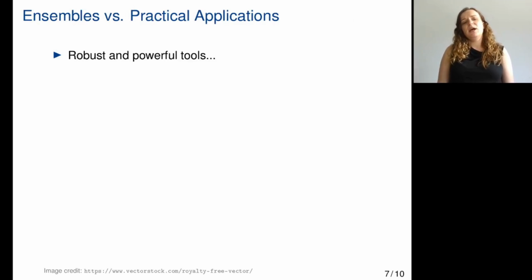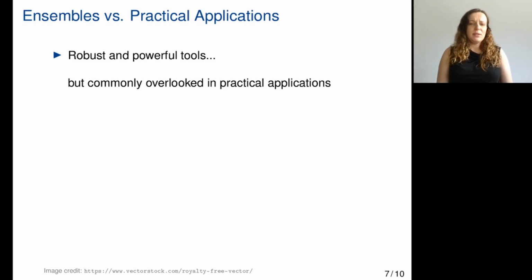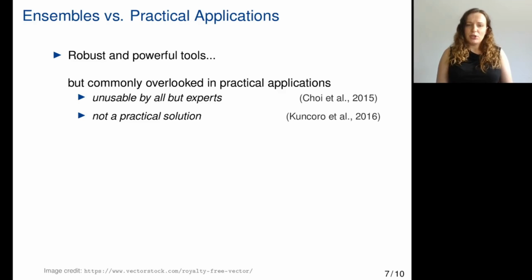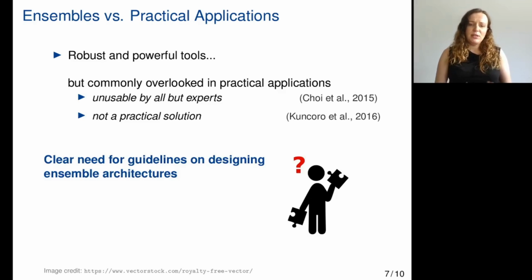So hopefully I convinced you that ensembles are those robust and powerful tools. However, interestingly, they are commonly overlooked in practical applications. And if we look into the literature, they are sometimes referred to as unusable by experts or not a practical solution, which clearly shows us that there is a need for guidelines on designing ensemble architectures.